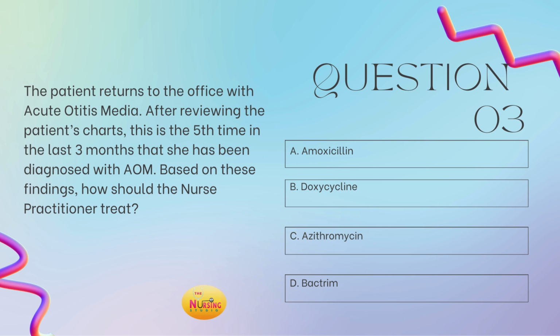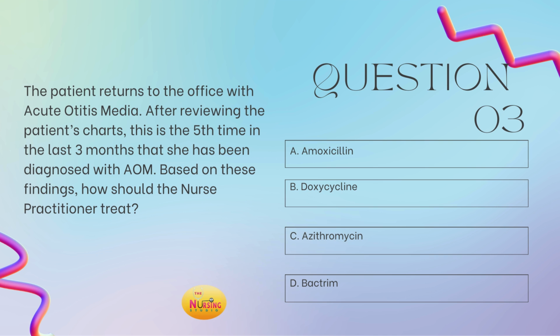All right, so here the stem of the question states, based on these findings, how should the nurse practitioner treat? So again, anytime they're asking for treatment, you need to, one, look and see if they provided you with a diagnosis, because if they have not, you've got to go back a step further and look for the assessment findings. How did they present their signs and symptoms, etc., so that you can come up with a diagnosis, because we have to know what it is to be able to treat it, right?